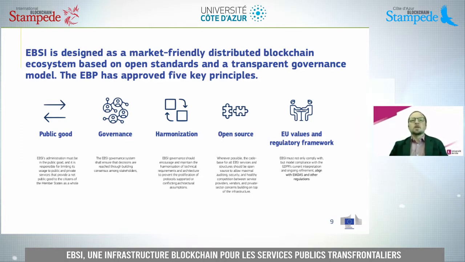You cannot put 100 nodes in one country and one in the neighboring country. The largest number will control the consensus and thus the data written on the ledger. So the governance states that there is a balance between all the participating states. And this is checked regularly, so that rules exist on how to deal with a country wanting more or fewer nodes, how to approve a node operator, and so on. This has been discussed and is written in the rules of the European Blockchain Partnership.